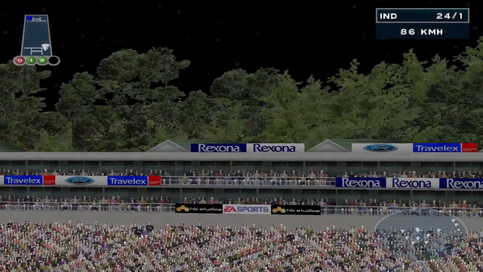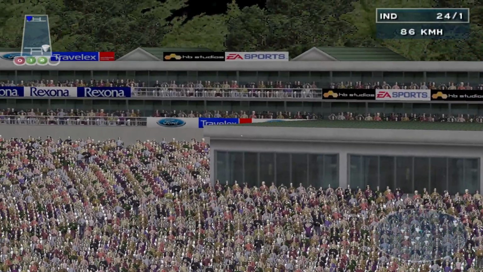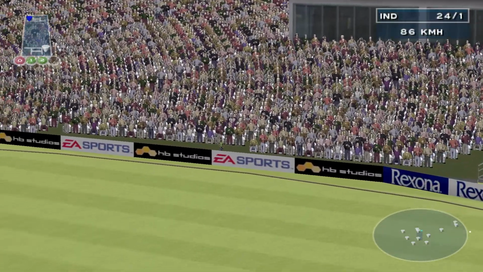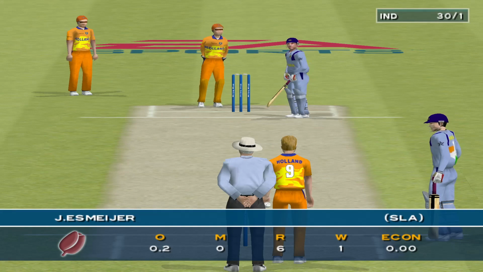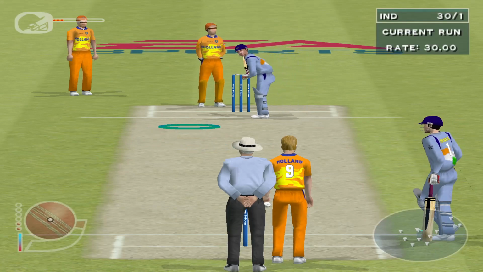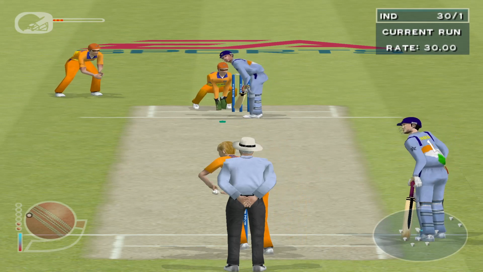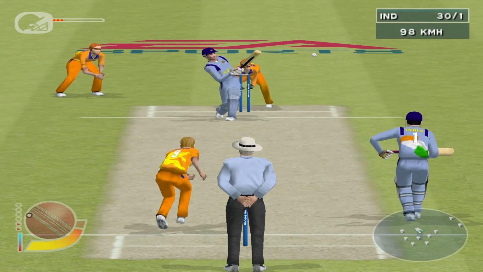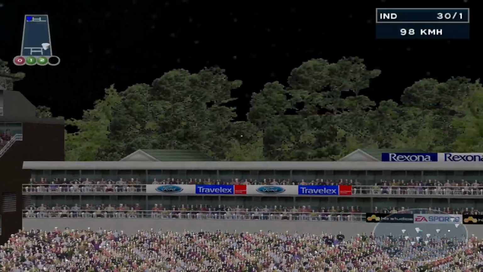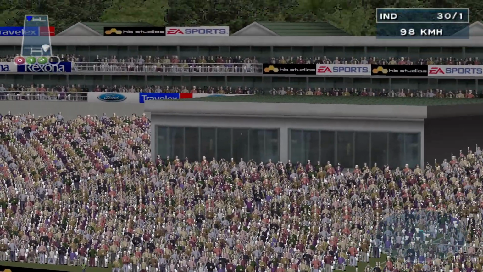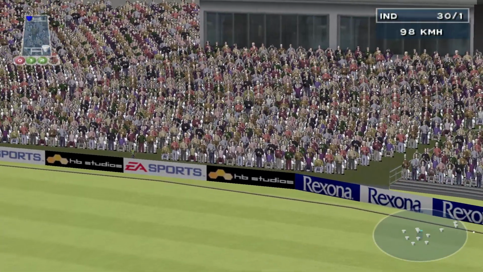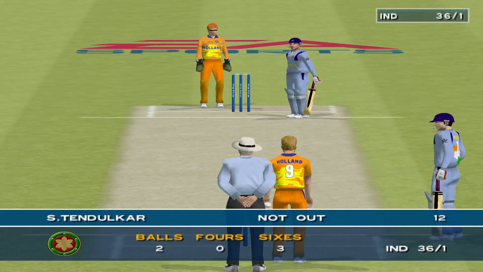He's really given that a whack. 6 runs. There's Bhai. Won't like that at all. The bowler doesn't look too happy about it. There might be a little bit more in the next one. There it goes, right out of the ground. Tendulkar moves into double figures with those runs. The bowler won't like that one little bit.